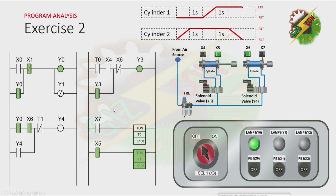And now, because Cylinder 2 is at fully retracted position, the normally closed contact of X6 here will be open, and it will cause Y3 to turn off. And when Y3 turns off, Cylinder 1 will retract. And as you can see here, Y4 will turn on again, and the cycle will repeat. And the only way to stop the cycle is by energizing X1 — we need to press PB2.